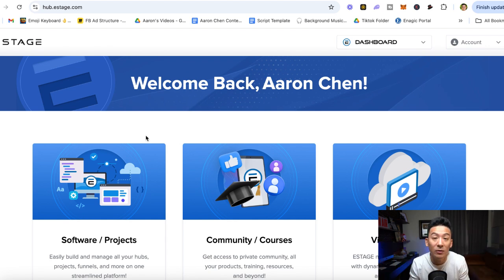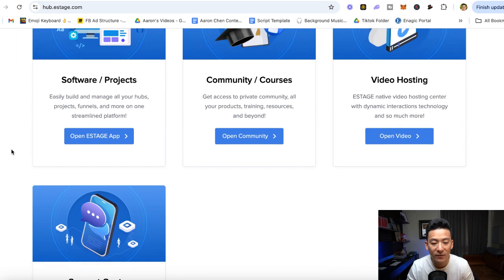So it's a very revolutionary idea. I've actually used it to build up my hub, and so I'm just going to show you exactly how this works, and maybe this is a good way or bad way for you to make money. Let's check it out. All right, now there's a few different things that you can do.